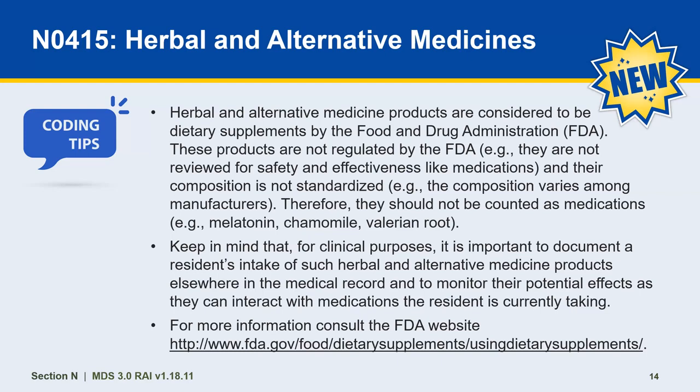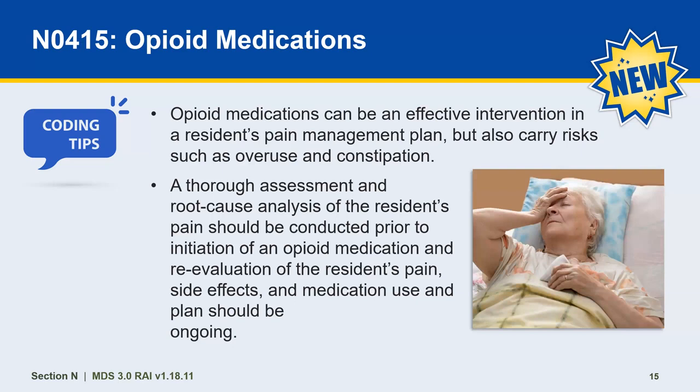Keep in mind that for clinical purposes, it is important to document a resident's intake of such herbal and alternative medication products elsewhere in the medical record and to monitor their potential effects as they can interact with medications the resident is currently taking. For more information, we've included a website, the FDA website. This slide shows new coding tips for opioid medications.